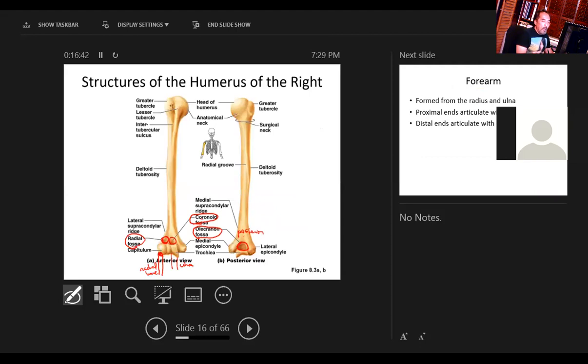So the olecranon process, which is posterior, and the olecranon fossa of the humerus, which is posterior. When you extend your elbow, the olecranon process of the ulna will hide in the olecranon fossa of the humerus. Okay, the process and the fossa. So that's actually the combination of two. The process is within one bone, the fossa is at the other bone. So I have the one fossa posterior, two fossa anterior.